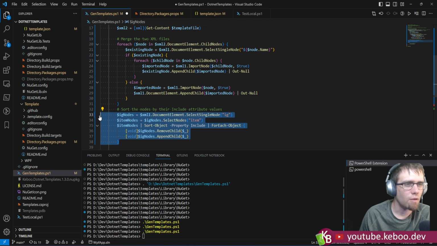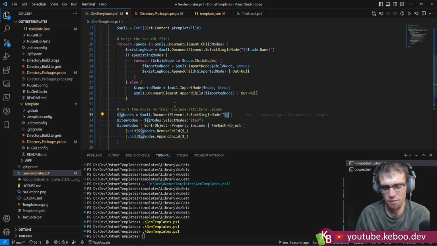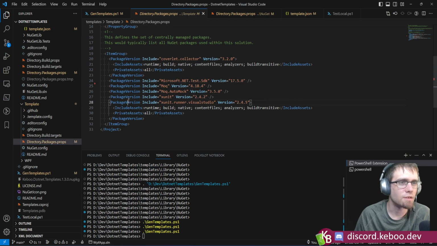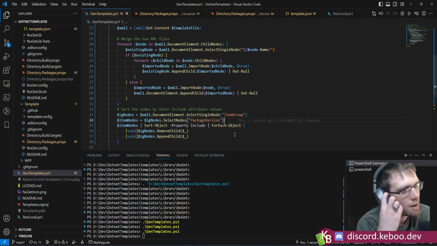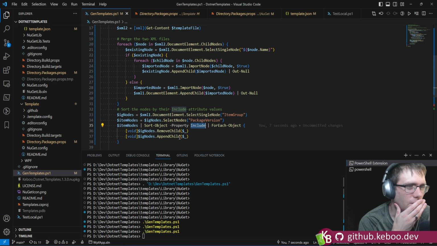So iterate over. Okay, so it takes XML1, selects the IG elements. In this case, this will actually be item group, just too lazy to tell it about that. And in this case, this is going to be package version, not item. Sort property include. So it finds all of the nodes, sorts them, for each of them removes them, and adds them.